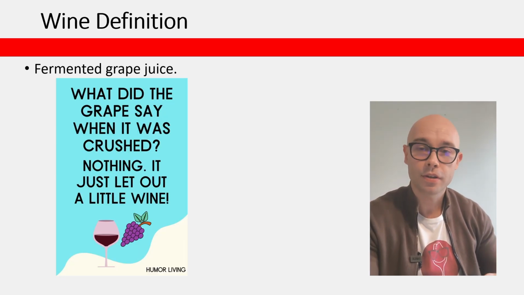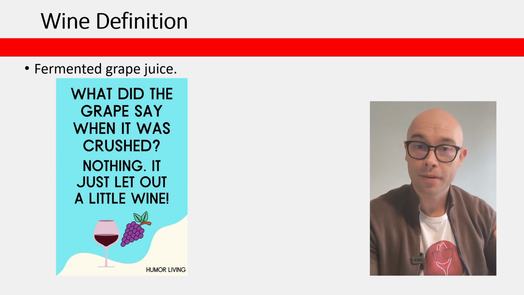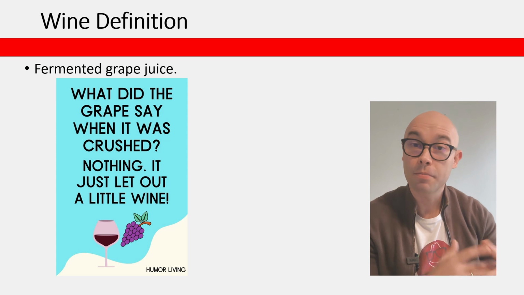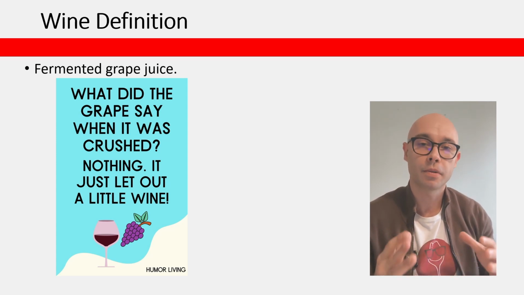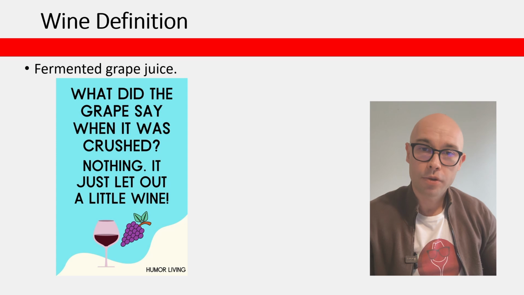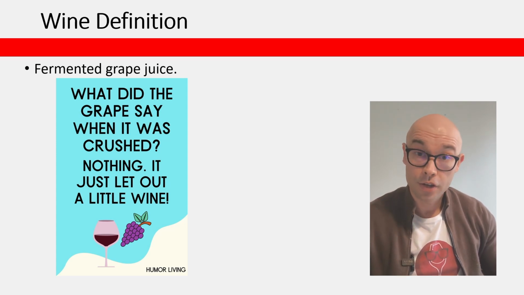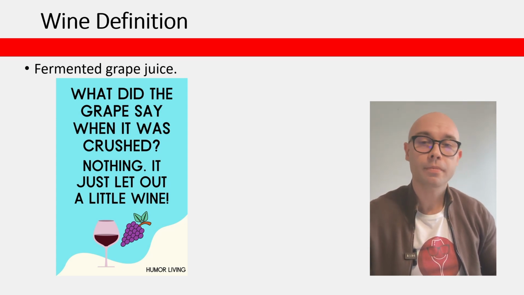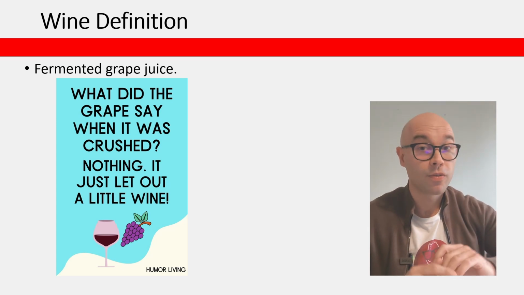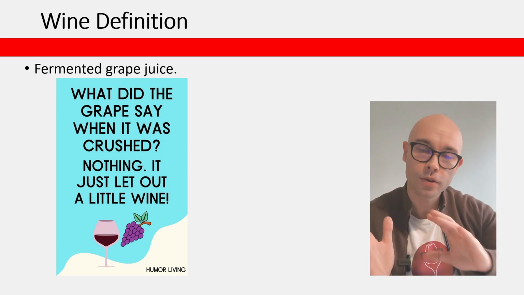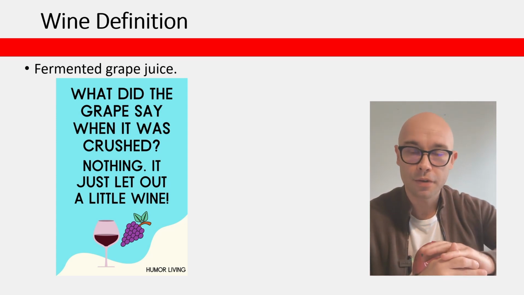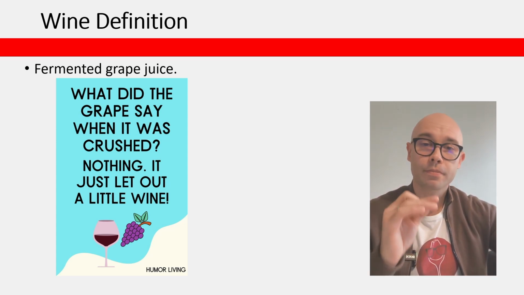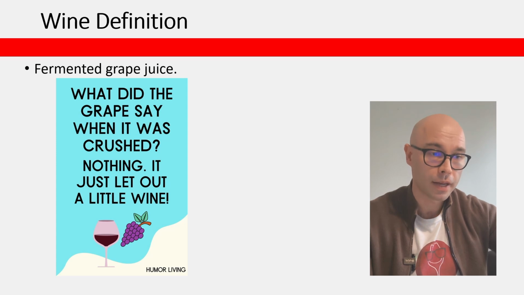What is wine by definition? In very simple terms, wine is fermented grape juice. Of course, wine is much more than this, and we'll go deeper into the subject, but we need to start from the basics. Wine is fermented grape juice. It means that wine by definition can only be made from grapes that are grown on the vine plant. You may see wines made from other fruits, but those are fruit wines and it's a totally different category. It's not what we're talking about. So wine can only be made from grapes grown on the vine plant.